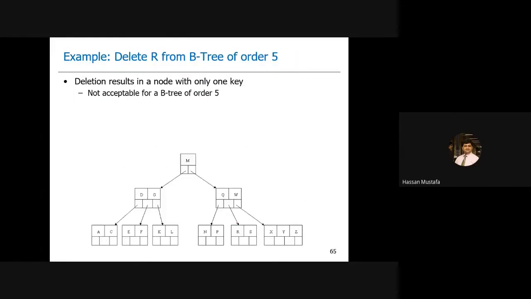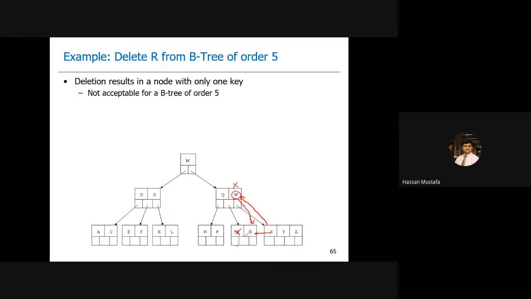So deleting R. Now this operation is not that simple. If we delete R and we ask this right sibling to give one value, it cannot simply give this x to this node because x is bigger than the value q or value w. So we cannot simply move this x into the deficient node. What we need to do is perform one rotation here. X would go and replace this w, and w would go in this node. So x would become the parent key, and w can be in the left node.